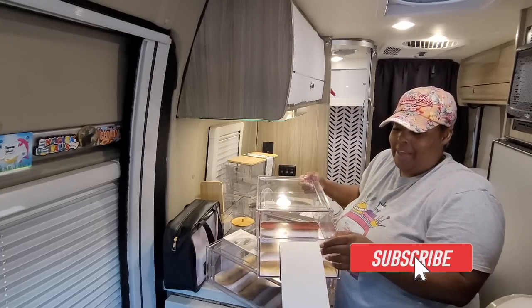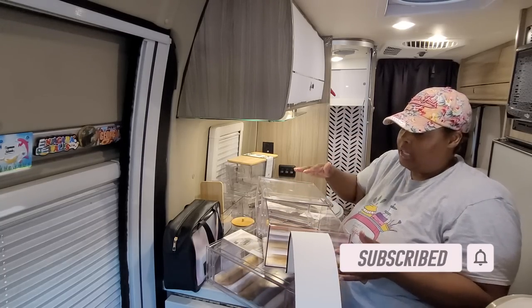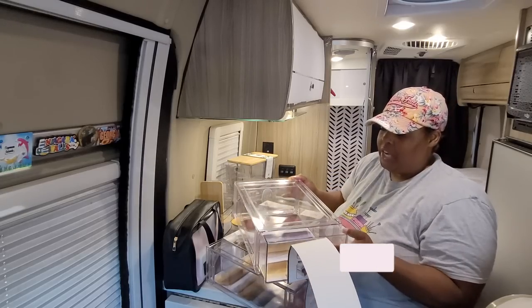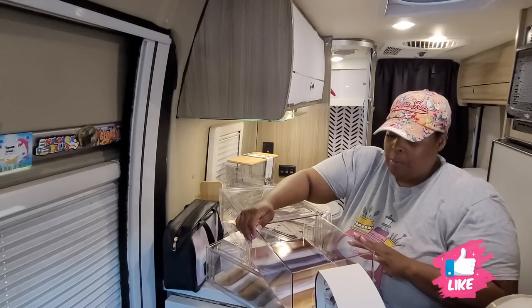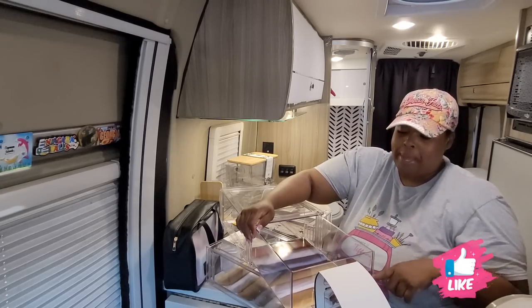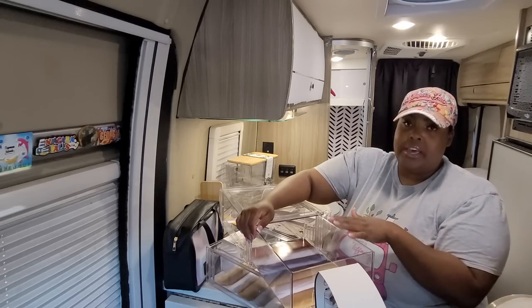What I love about these containers is it's like having a drawer. I'm able to stack two containers on top of each other. The way that I fold up my clothes, I should be able to get probably about 10 pair of my yoga pants in here and maybe a couple of shirts on the side. I will show you guys that once I get to that.